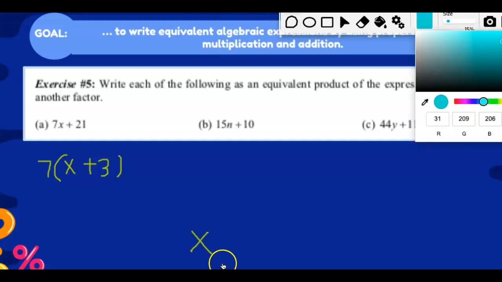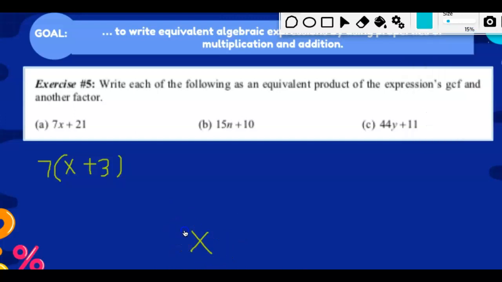If you just see x, it means there is a hidden number 1 as your coefficient, and there's a hidden exponent that is 1. So if you see a variable, let's say a, that means it has 1a exponent 1, or 1a to the power of 1, or 1x to the power of 1. It always has the coefficient of 1, and it always has the exponent of 1, even if you don't see it. If you're just going to say y, that automatically has a coefficient of 1 and the exponent of 1. Alright? Just to clarify a little bit. So now this is our answer.